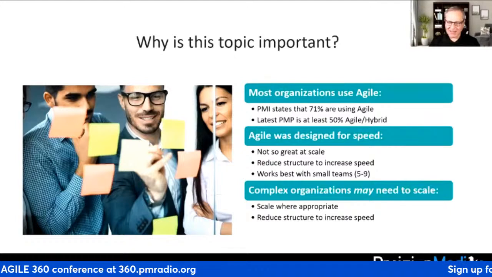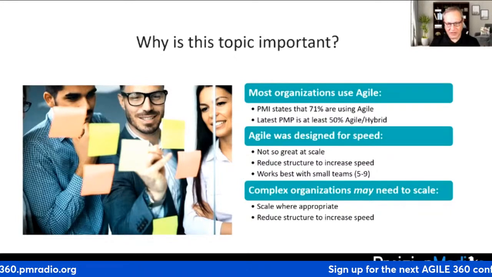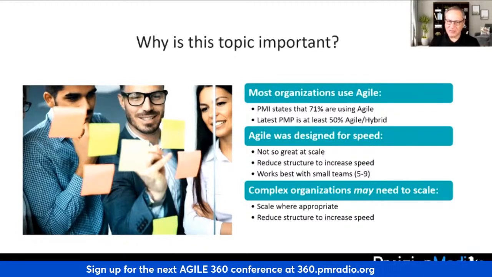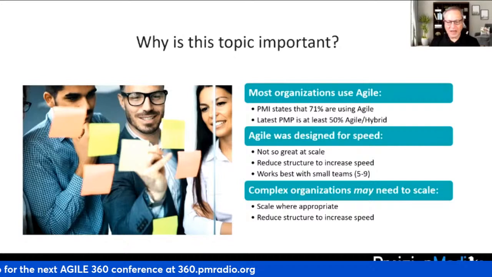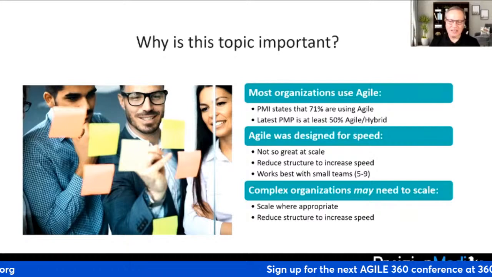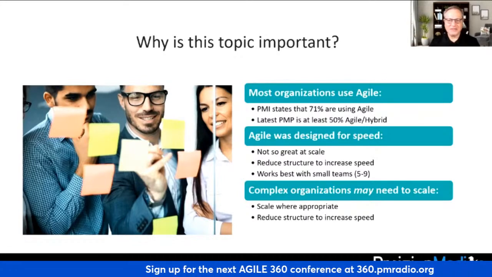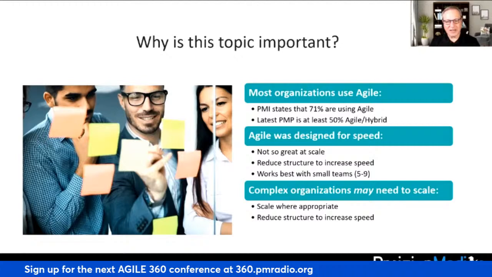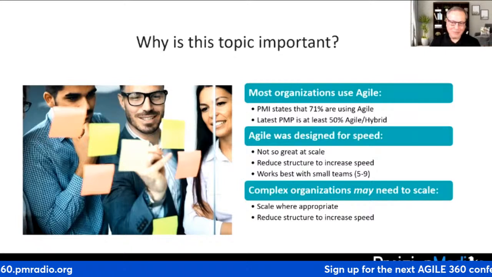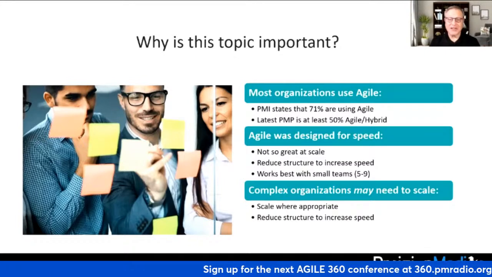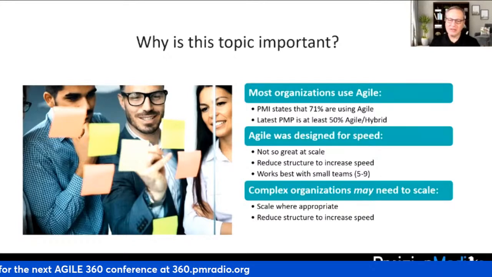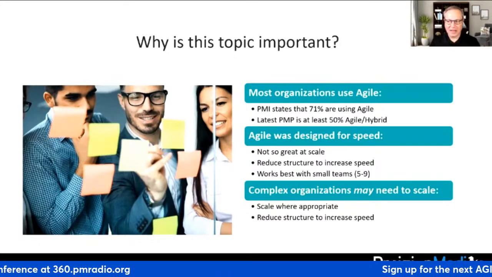But let's face the facts that Agile was really designed more for value delivery, speed of value delivery, and to improve the team skills. When it first started out, and actually for a number of years, it wasn't very good at scaling. So if you had larger organizations and larger programs, more teams, and more capacity needs, Agile just didn't really fit. It just didn't work well. It was designed for single team or very small groups of teams. And that's great if you're a small product company. But when you start getting into a large organization, like let's say that you're an international bank and you've got 40,000 people or something like that, Agile causes some challenges, right? Because it didn't really have a lot of scaling capabilities built into it.